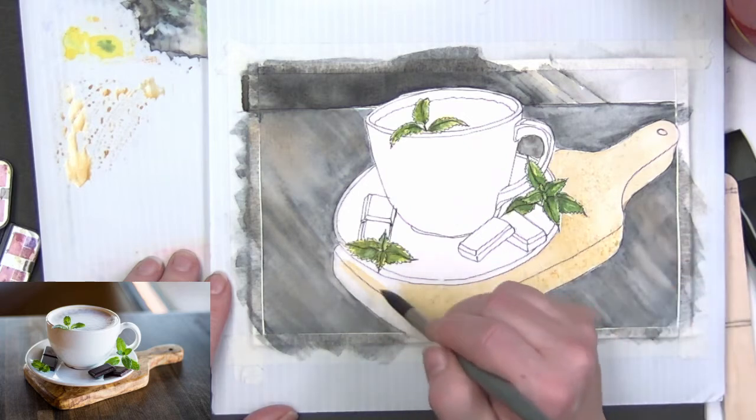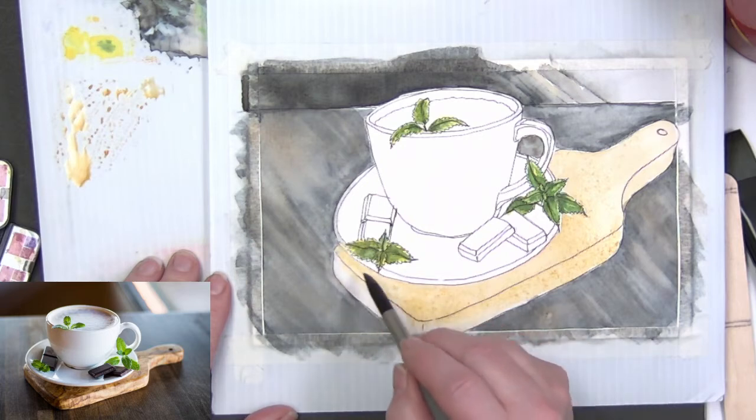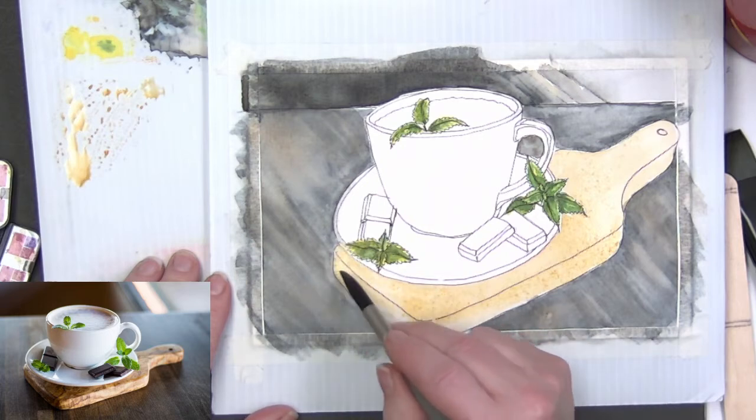So right now I'm just getting the base color down, and I'm not getting it into the plate or onto my mint.